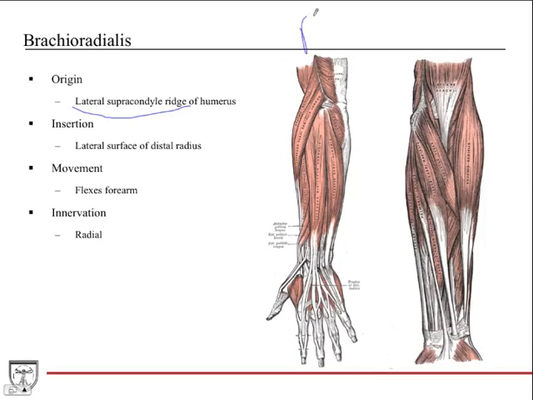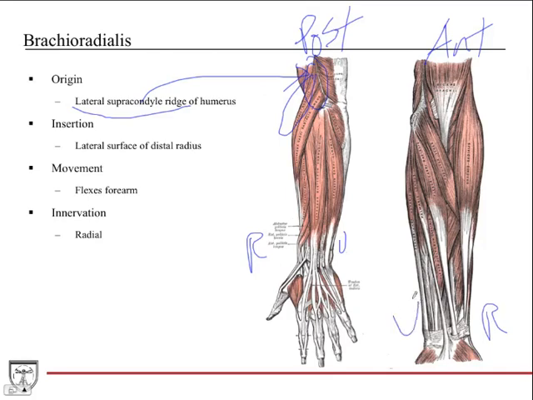So you can see here, this is our posterior view of the forearm. This is our anterior view of the forearm. So here's brachioradialis right here, and here it is originating onto the lateral supracondylar ridge of the humerus. It wraps around the posterior surface, and then it travels kind of on the lateral or radial side, because on this side it would be radial and ulna. On this, however, anteriorly, this is going to be the radial ulna because we've flipped.